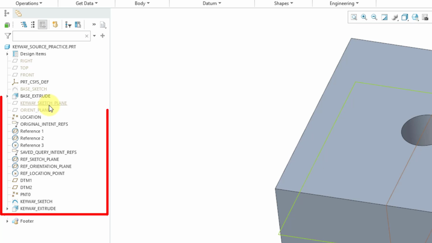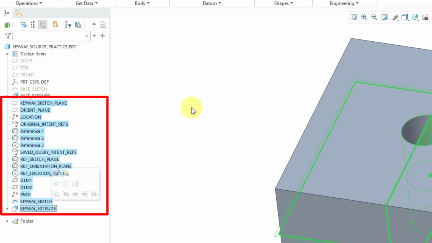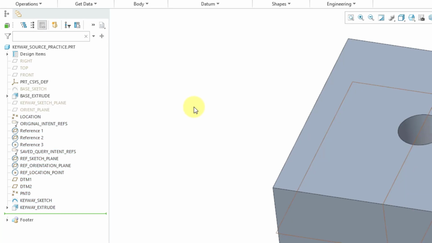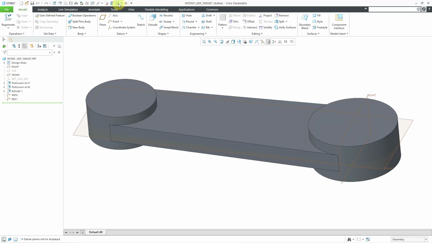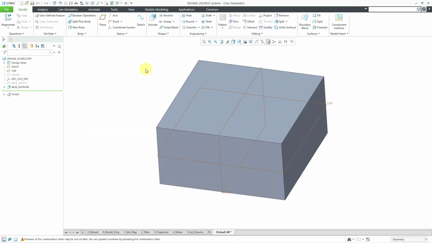So it's essentially all the features from here to here in order to set up the UDF. Not all of these are in the UDF, but all of these are necessary to set up the UDF. I'm going to show you that process. Let me go to a different model in order to define this from scratch.